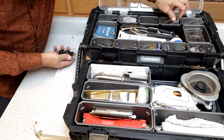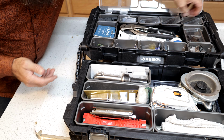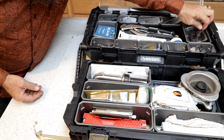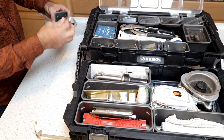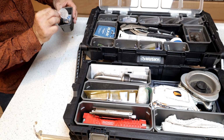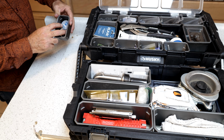We also have multiple assorted bins of just random packings, O-rings, conical packings, flat washers, more O-rings. Got a little random assortment here of some band clamps, as well as some caps to go on the sink when you remove a sprayer attachment. And I also have in here a little bit of faucet grease.